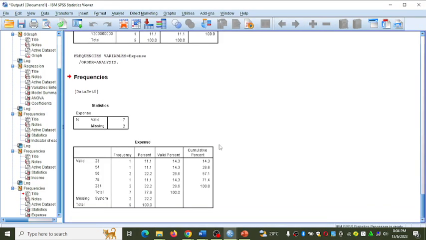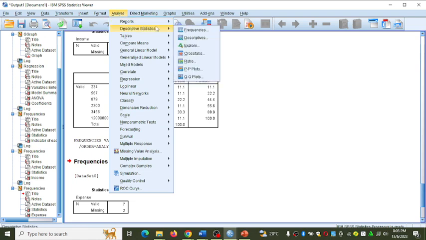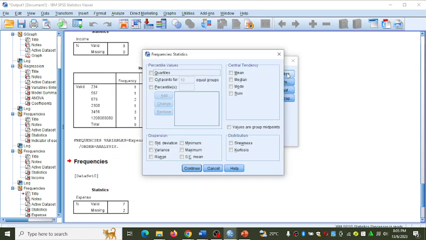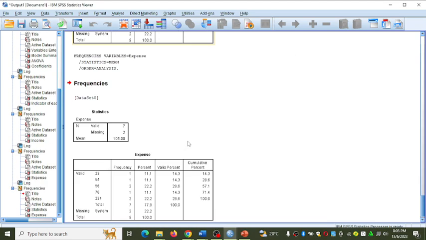Click on statistics, and get the mean from the central tendency box. Click on mean. Okay, expense.